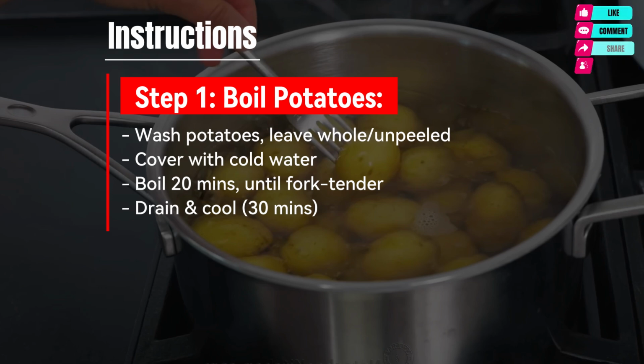Step 1. Boiling our potatoes to perfection. We'll start with the heart of our salad, the potatoes. Begin by washing your Yukon Gold or red potatoes. You'll want to leave them whole and unpeeled for now. If you have some really large potatoes, you can cut them in half to ensure they cook evenly.